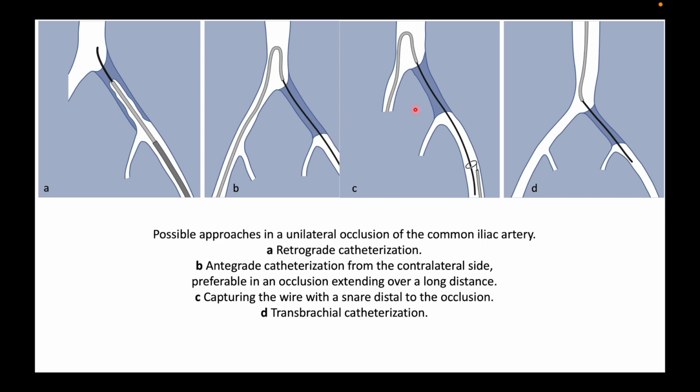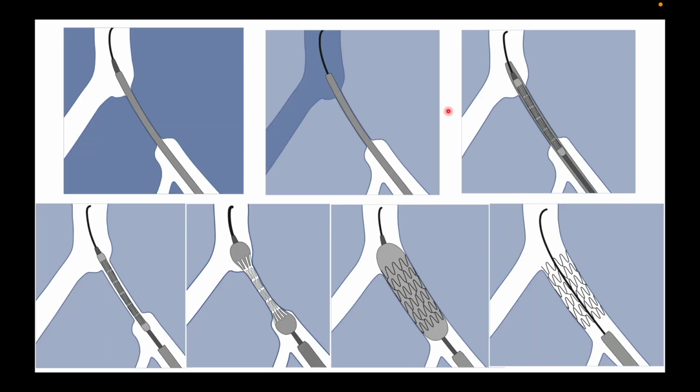So what you can also do is, here you can see that the catheter is coming from the contralateral approach with crossover technique. The wire is coming here, and from the left femoral approach, there's a small snare to get hold of the wire and bring it out of the left femoral sheath, and that will give you a good grip and solid support to bring in your balloons and stents. Or you can come from the brachial approach and then cross this lesion.